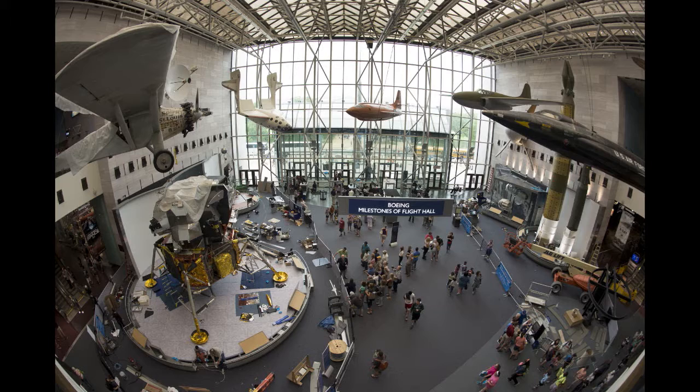So there were some limits on what we could do. There was a moment when we thought we might move the X-15, the very, very large black aircraft that could fly up to Mach 6, and then Bob pointed out that that was one of the heaviest things hanging in the museum, and that was not going to move. So we do have limitations on ceiling weight. We can't have everything we want.